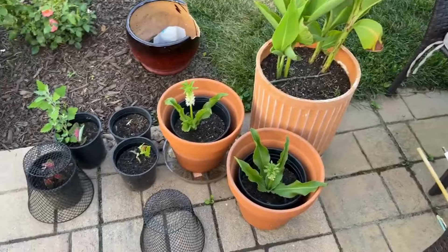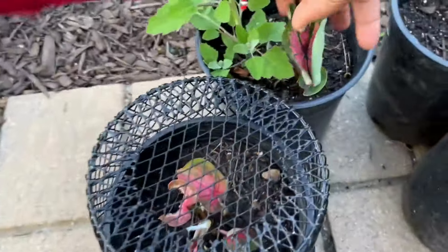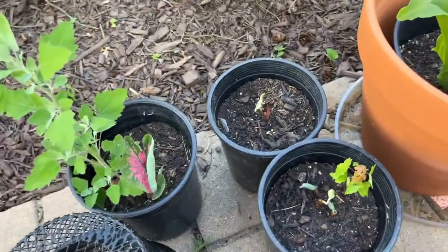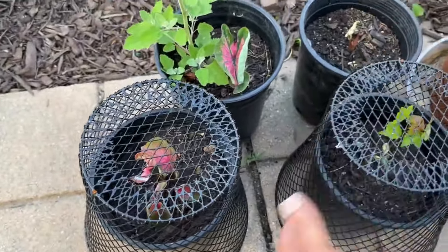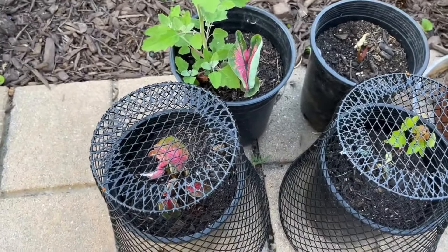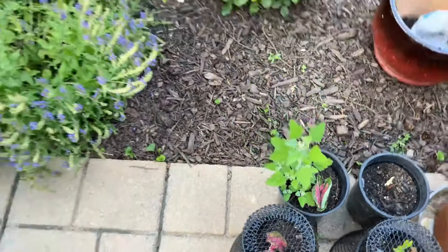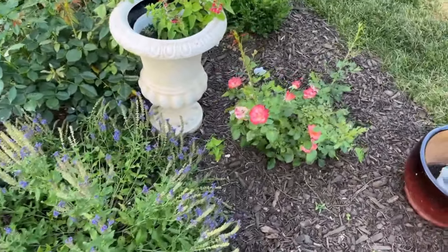And here we have caladium — not sure if you remember when I did these with you. I just have this covered from the squirrels. The caladium starts to bloom when it gets really really hot. I remember I planted these very early. Doing pretty well — and look, there's a weed I just left there that I have to pull out.